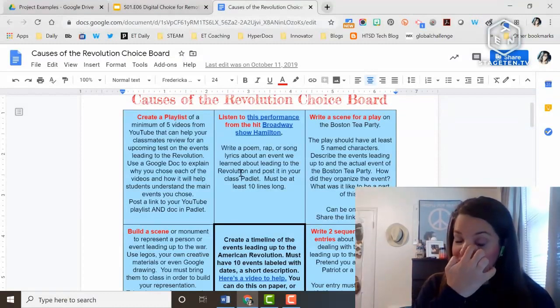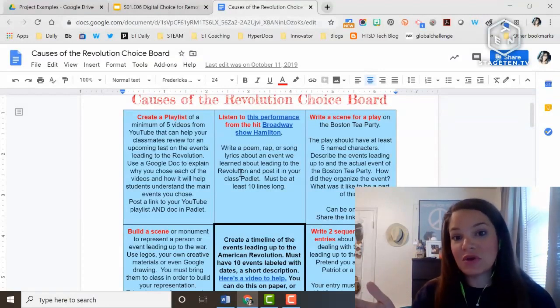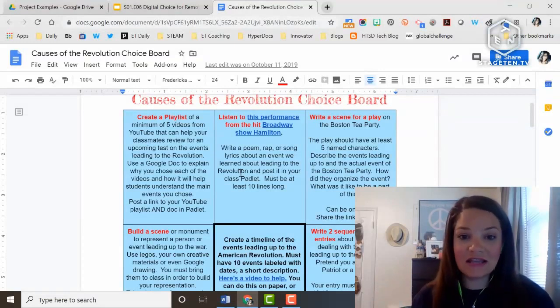It's also a great link to share with your administrator and say, hey, this is my digital bulletin board. This is where I put the student work while they were working from home. So if you want to investigate Padlet, really cool app, definitely check it out.